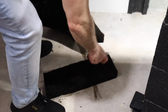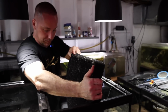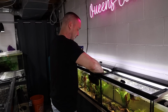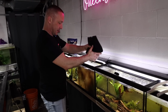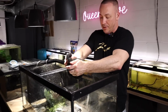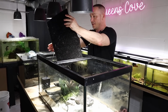Yeah, this thing here has more bacteria in it than probably your entire fish room. Do you have fish in here? Yeah, the angels. Looks nasty, but that's all beneficial bacteria, detritus. You just want to seed it. Bacteria doesn't care what it lives on, it just needs to live on a surface. Okay, let's put the pretty side up.